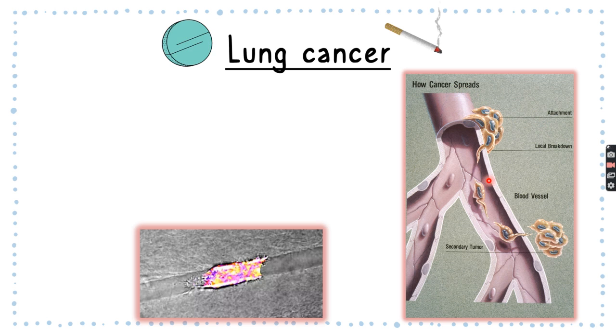So here is a blood vessel, and you can see an attachment here of cancerous cells. Once the cancer cells are able to move, they can go into the blood vessel. They can even come out and form a secondary tumor elsewhere in your body. And the thing about cancer cells is that they divide uncontrollably, and their main goal is to divide even more.